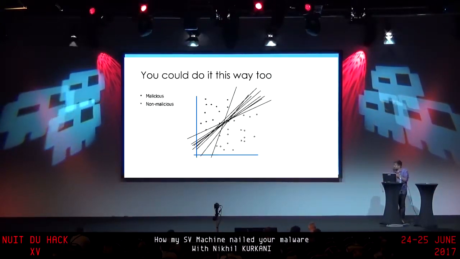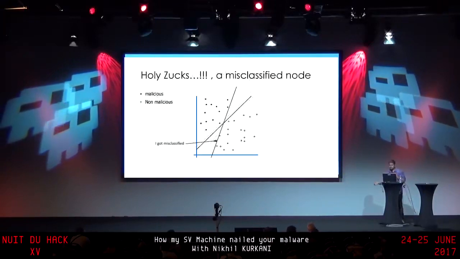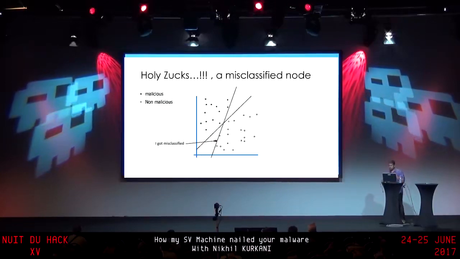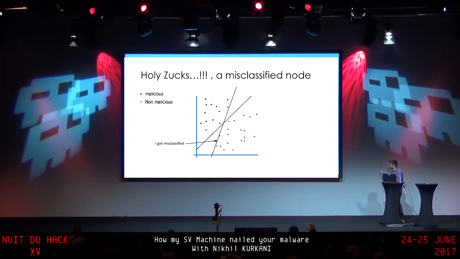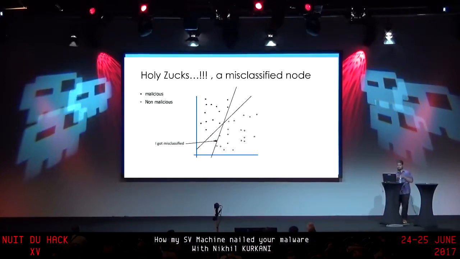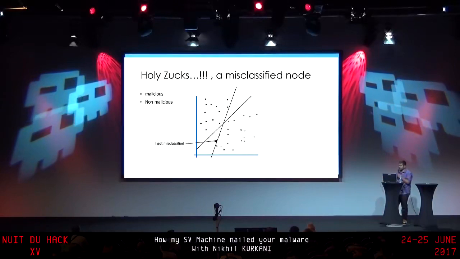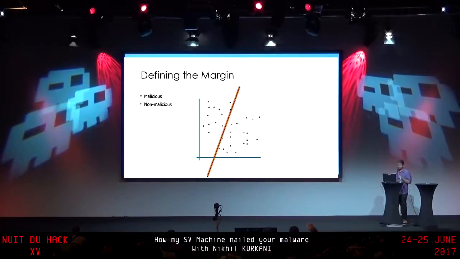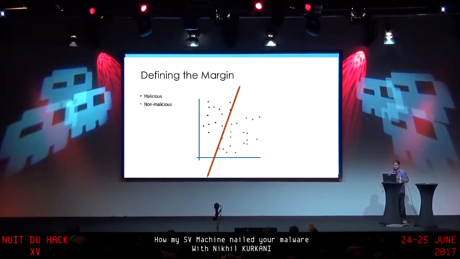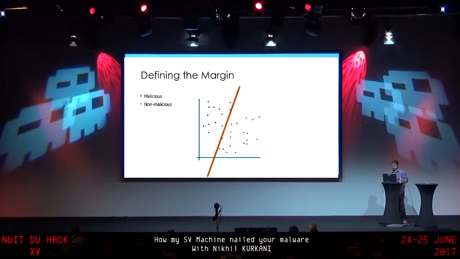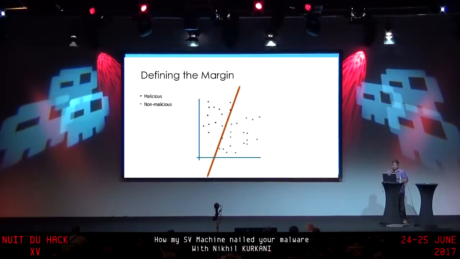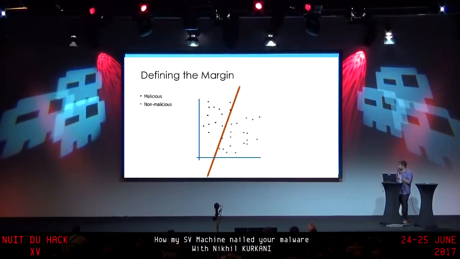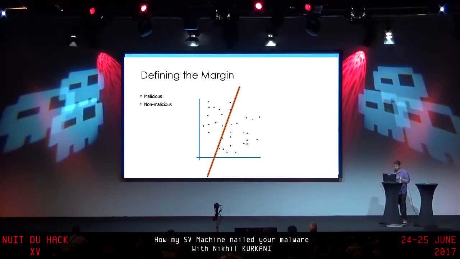But there is a catch here. There is a possibility that sometimes you would get a misclassification. You might end up seeing a malicious file coming under a non-malicious segment, or a non-malicious file coming under a malicious segment. This happens basically because of the margin or the padding that we provide. Over a period of time, as the machine learns on its own, I think that could be overridden. But this is the reason why the whole machine learning process could not be taken as a 100% thing. Again, the defining of the margin is left to us.